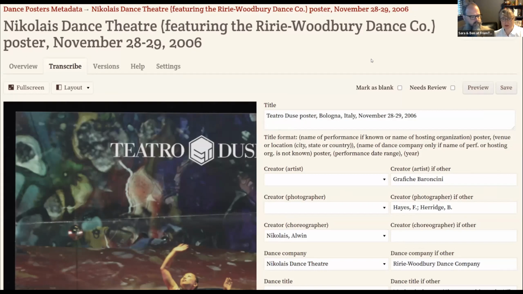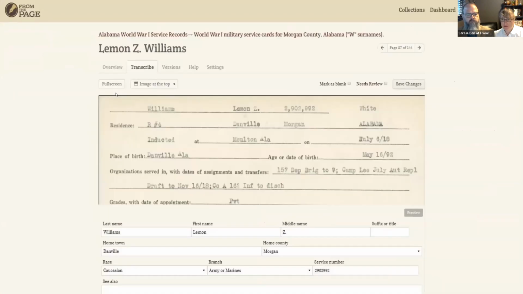And then when we looked back, next slide, we also realized that our very first field-based project, the Alabama Department of Archives and History's World War I Service Cards project, which Betty, who's on the call, actually helped transcribe a lot of that. And they indexed fields for folks from Alabama serving in World War I.